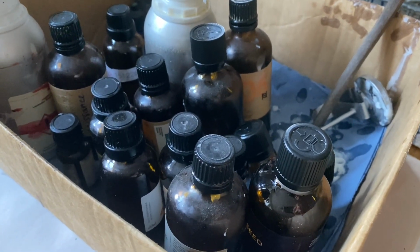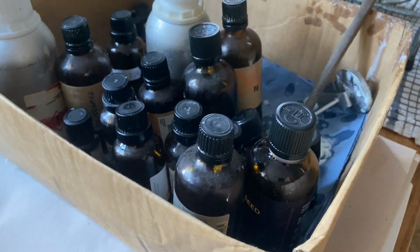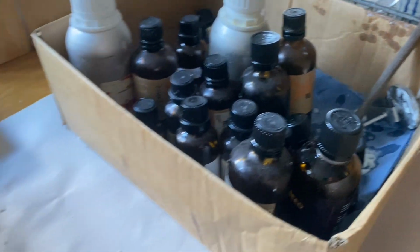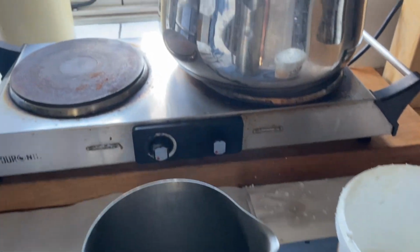So you have to use quite a lot, which makes it very expensive, but I think well worth it, because it's not just got natural fragrance, but every one of them has got its own therapeutic properties. And I'll just give you a quick look at my very Heath Robinson type setup.